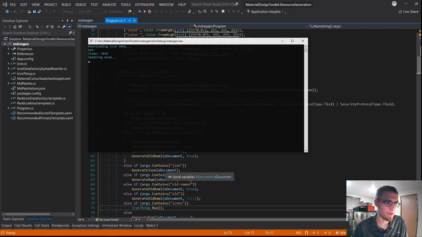Again, one of the things that I am hoping to do is to get this script running automatically, like I said, either on a nightly or a weekly basis, just so that we don't fall behind, because it very consistently happens. I try to keep an eye on the material design icons, but I have a lot of things to keep an eye on, and it's very common that they get a release out and I don't even notice. So I do appreciate when people at least let me know.